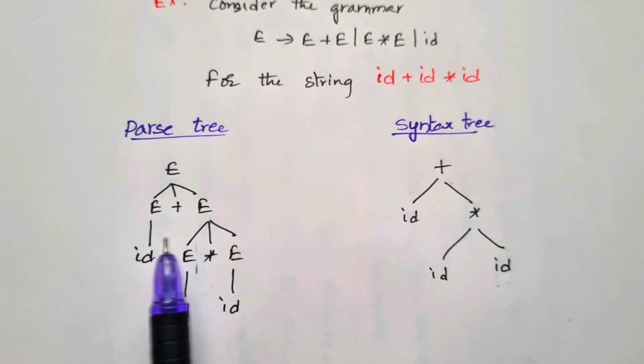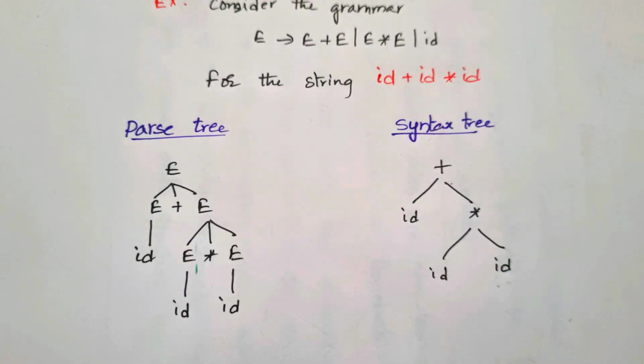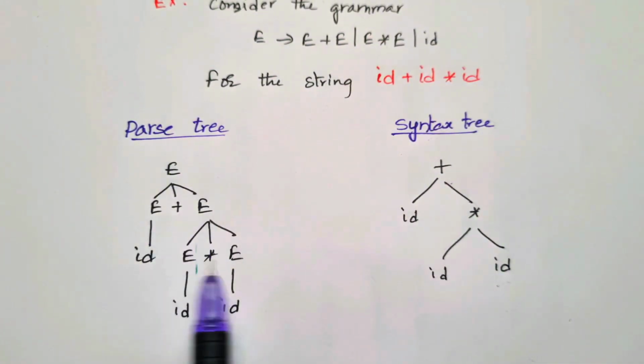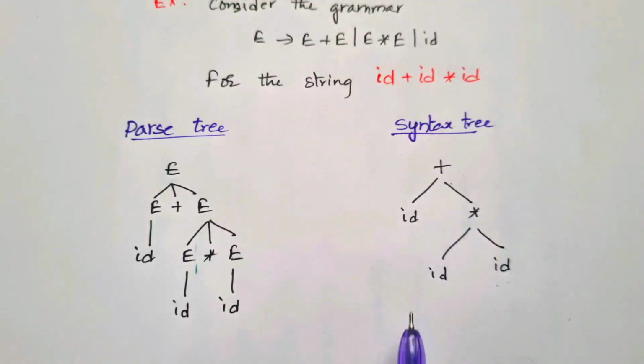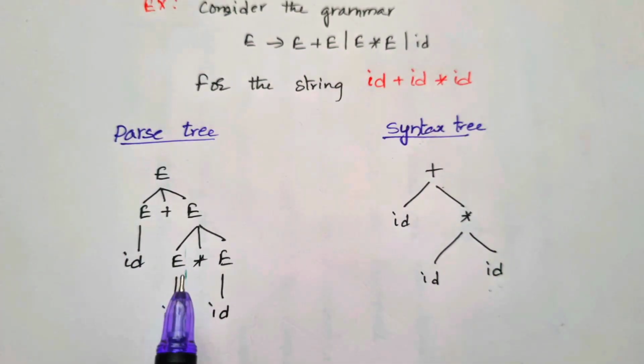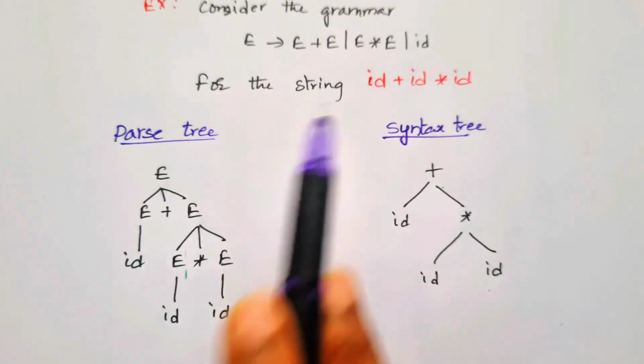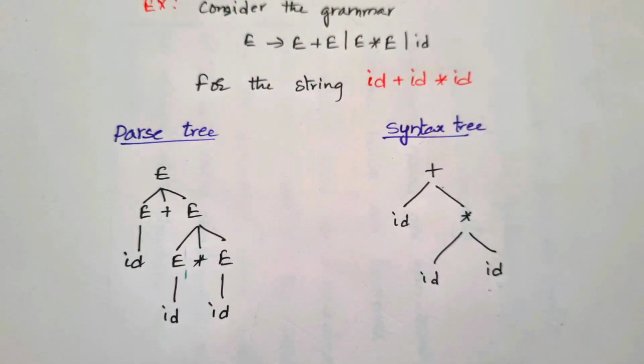And the parse tree and syntax tree for this string derivation is like this. Here you can see, in the parse tree you will see the grammar symbols also. Coming to syntax tree, you will see only the operands and operators. Okay. In the parse tree, every grammar symbol is shown. The root node E and each application of the production rules is represented explicitly. Therefore, we can tell that the tree becomes larger and contains many intermediate nodes.